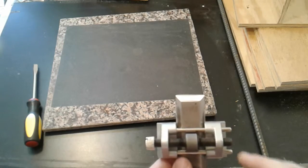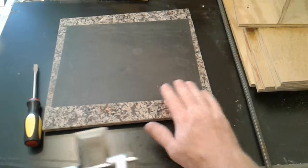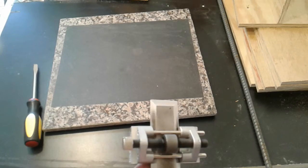So I can get them where they're all at the same angle. Anyway, I'm going to work this over a bit more on this grit, and then I'll get out the other pieces of this that have a finer and finer grit to them, and we'll get it up to eventually where it'll have a mirror polish.